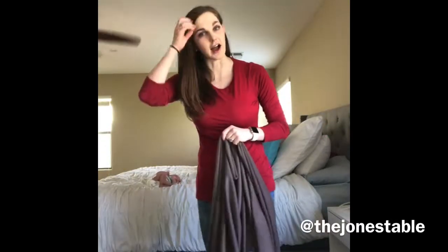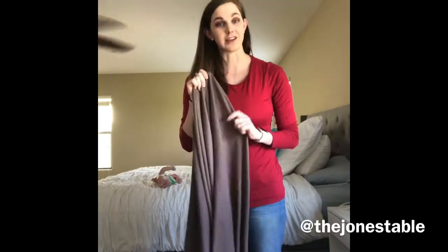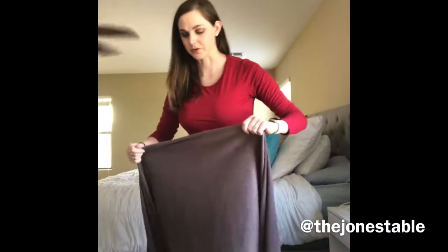Okay, so lots of questions about how I fit two babies inside one of the long Moby wraps. This isn't actually Moby. Found this for $15 at Once Upon a Child. Highly recommend always going to one of those places before buying brand new.